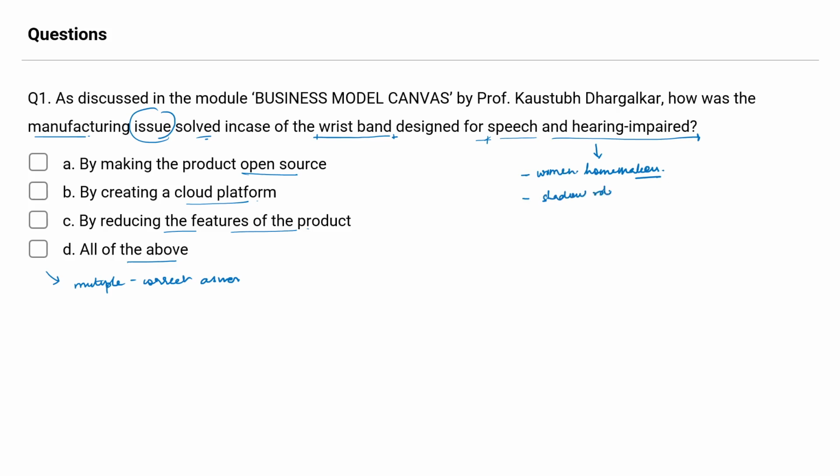They had to see how the homemaker is working around in the home. So he gave examples like how she used to be around the kitchen when she was cooking, because keep in mind the context, which is she was speech and hearing impaired, right? So she could not hear the sounds of the whistle of the cooking stove. So that is where she had to be around the kitchen when she is cooking.